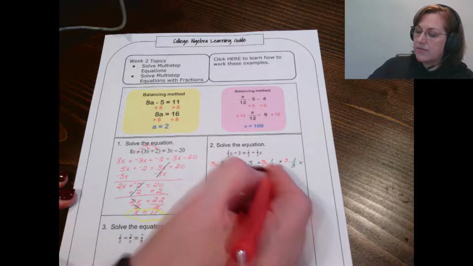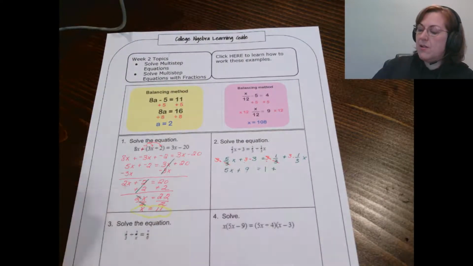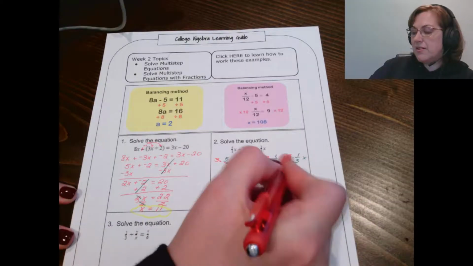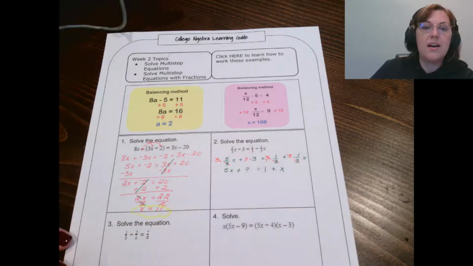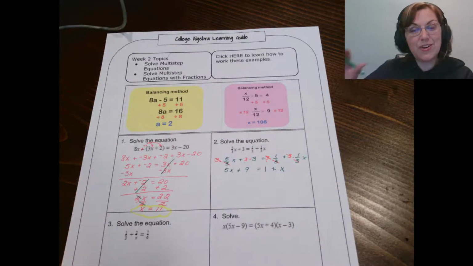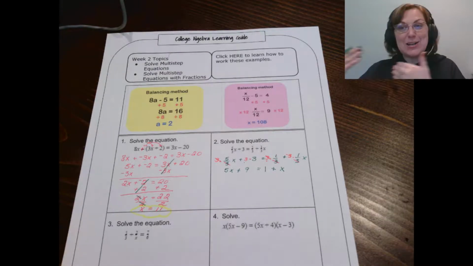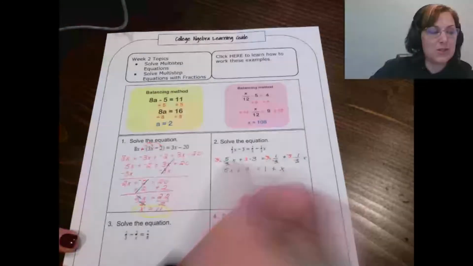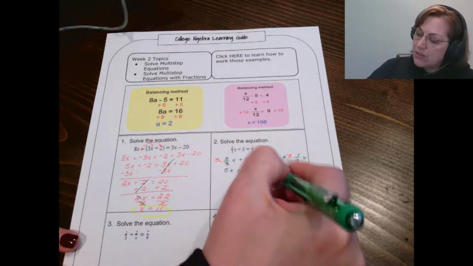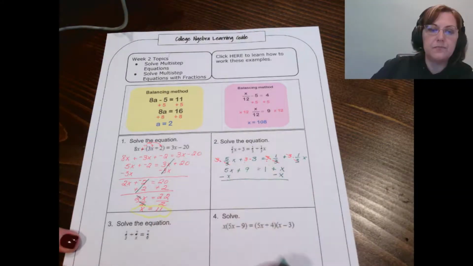Notice when I multiply by 3 here, these 3's cancel out. I'm left with 1. And when I multiply by these 3's here, those 3's cancel out. I'm left with 1x. Notice, friends, that I no longer have an equation that has a fraction in it. I have this nicer, I won't say it's all the way nice, but it is nicer equation that I can continue to solve, right? I want to get all the x's on one side. So I'm going to do the opposite of adding x, which is to subtract x.